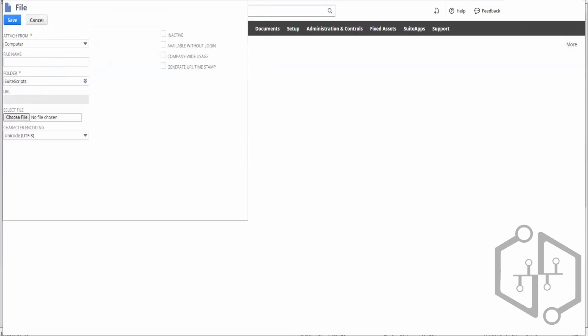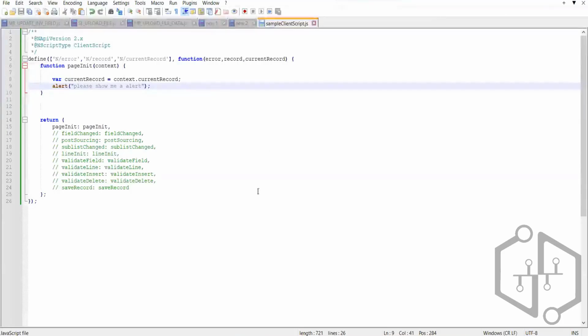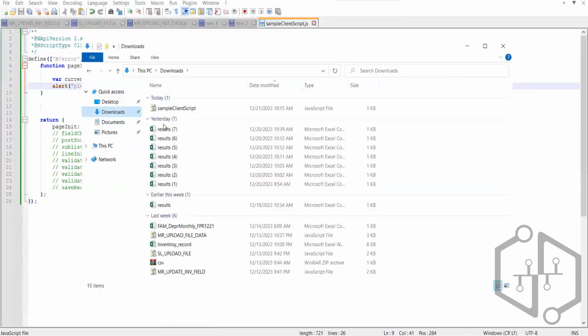What is the location of that file? Let me check, please. User, downloads, sample JavaScript. Yeah, it is in downloads.